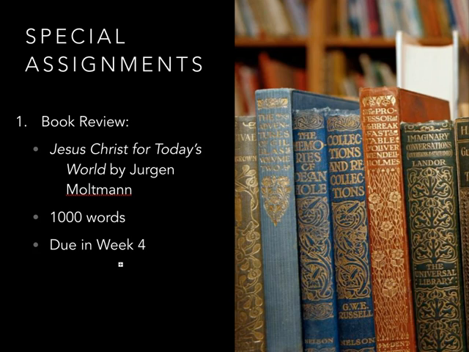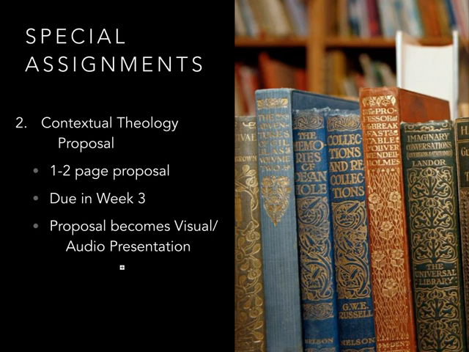The book review is on a book called Jesus Christ for Today's World by Jürgen Moltmann. He was actually a German theologian from Tübingen, and this book review is going to be 1,000 words max, and it is due in week 4. So you realize that it's the halfway point of the course. Don't wait to the night before to start reading Jürgen's work. If you have a chance, start reading now, and you'll do much better once the book review is actually due in week 4.